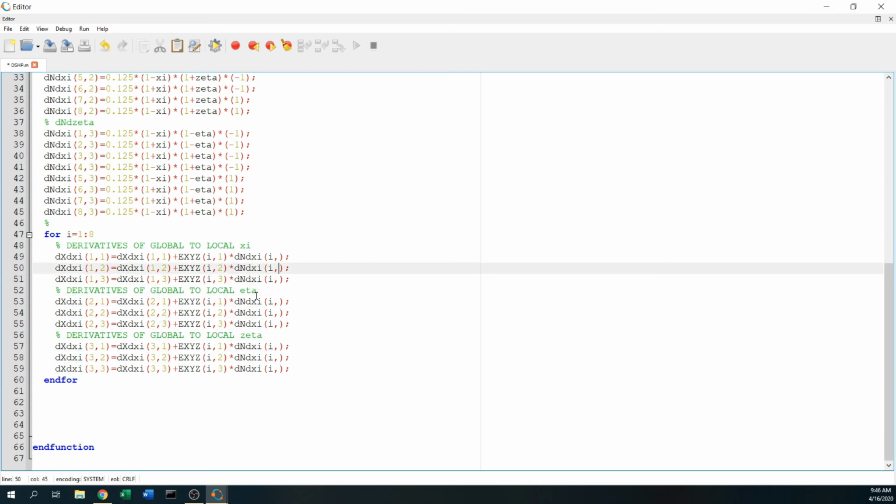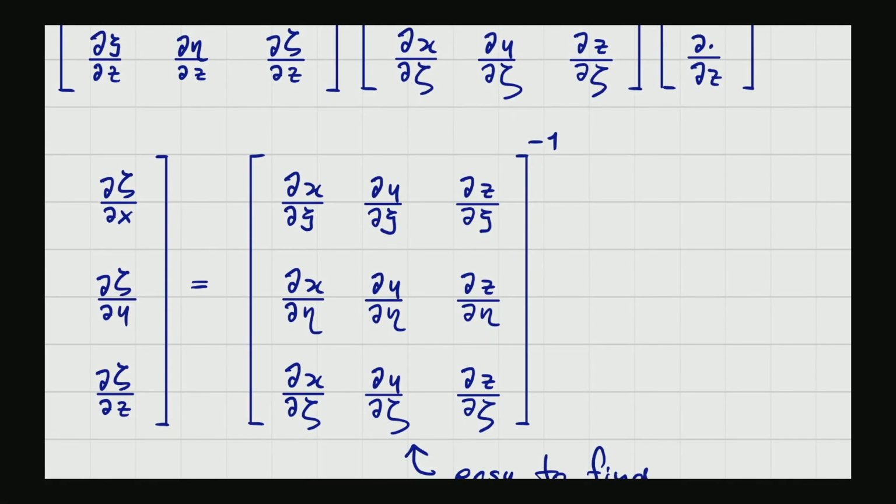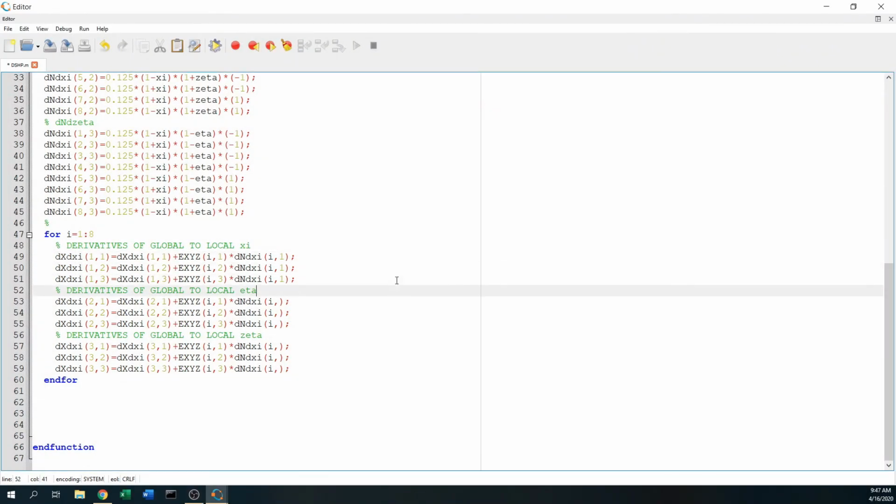And this comma, DNDC. This has to be 1, 1, 1, right? It looks confusing, but I'll come back here. The first row is coming from the partial derivative of phi I with respect to c. So with respect to c, that means DNDC I, comma 1. And then the second row, comma 2 stands for eta, and comma 3 stands for theta. So make it 2, 2, 2, and make it 3, 3, 3.